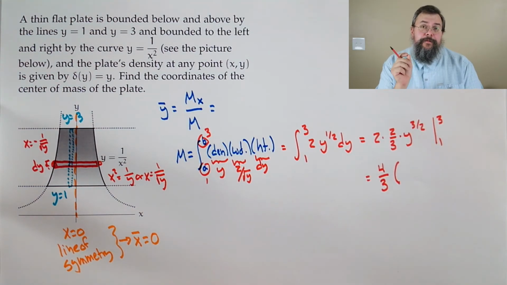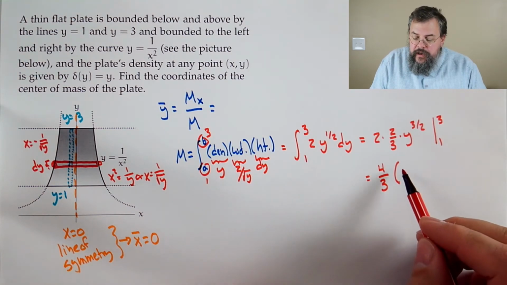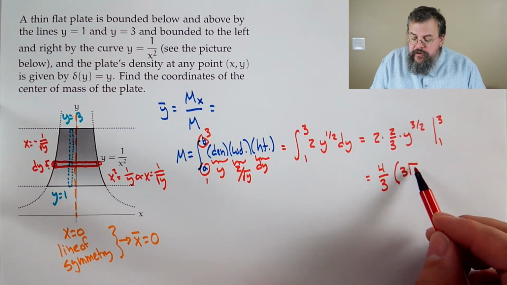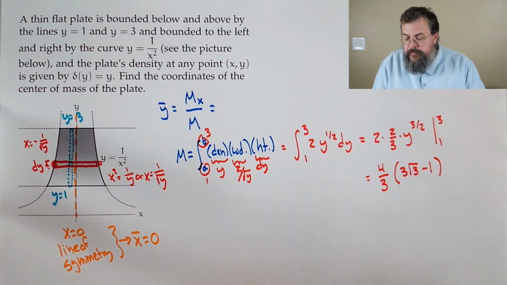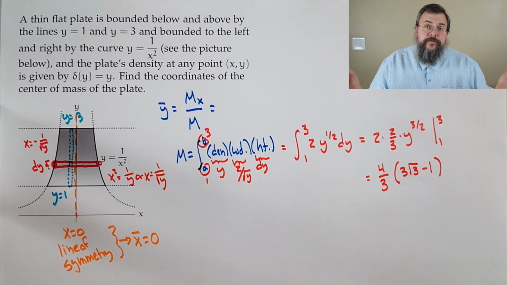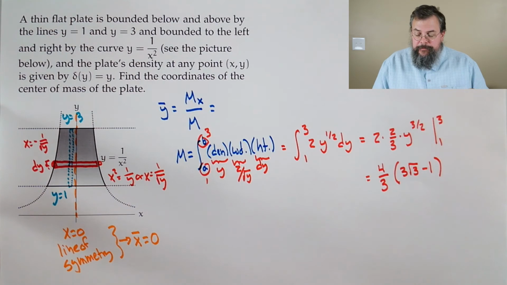You can do a little bit. Notice this is like a square root of 3 times a square root of 3 times a square root of 3. If you combine two square roots of 3 together, it leaves you with 3. So you could write it as 3 square root of 3 minus 1. Okay, well, I think it's about as close as we can get.